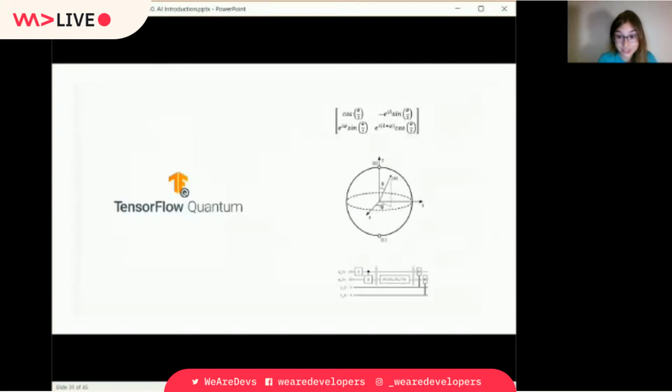Outside the box, one cool thing that you could play around with is TensorFlow Quantum. I just recently got into it, and it's very interesting because it tries to use machine learning to support quantum computers that can make errors. At the moment, we have quantum computers that are very noisy and are not very good at keeping the physical state for a long time. So what TensorFlow Quantum tries to do is to use machine learning to find out where optimal quantum algorithms lie that can be operated most securely and most long-term safely on a quantum chip.